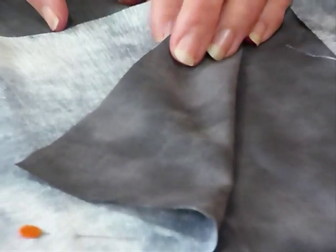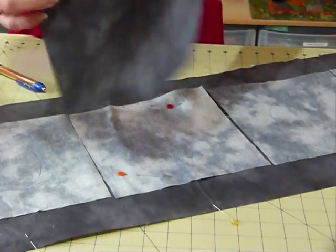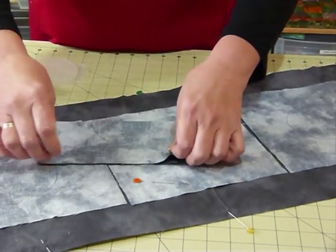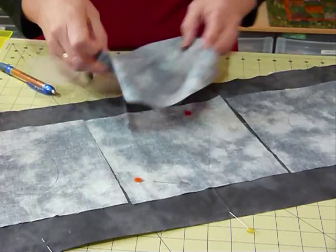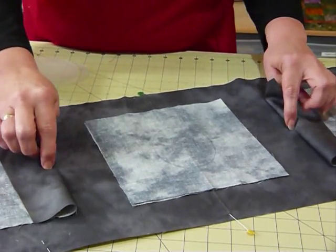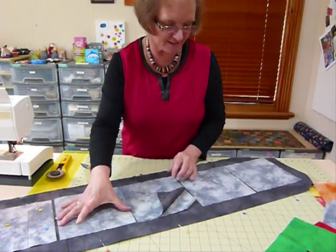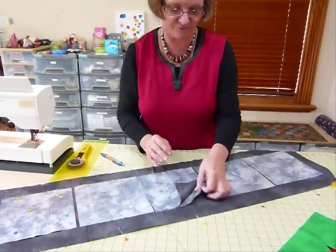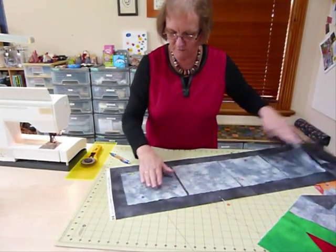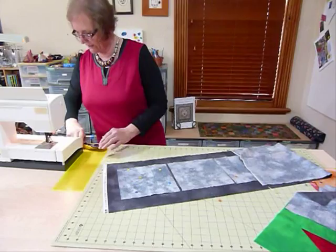When we did that finger pressing, we did the lines at every pin position and going lengthwise. If you also finger press your square to get a center line in both directions, you're going to place these right sides together. If you've got a line there to line up with, you can line your little folds top and bottom, and on the sides you'll be able to see your finger press lines going through the middle. That helps you get it centered fairly well so you know where things are going. I've done my eight inch centers, so they're pretty much sitting just along the piece of fabric. I'm going to put five holes in this strip — I've already sewn these four and I just popped some pins in to hold them in place. I'm going to quickly go to the sewing machine now and sew on that triangle.